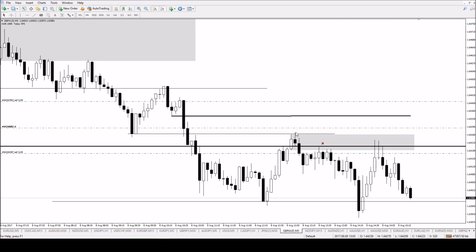The clear line in the sand, for me, would have been above this high here, not here, above this block when this unfolded. If this broke out here, then most likely it would have pushed up into here. So that's why I would have waited for that. I would have been happy to come out for whatever pips I got out of it, and then look for shorts here if it gave me weakness, and then look to resume.